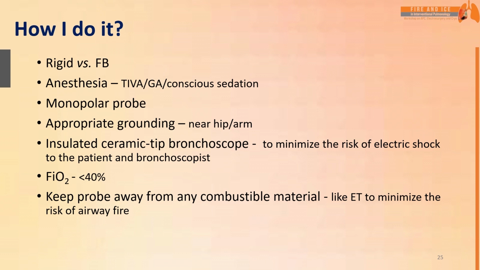We usually use the monopolar electrical probe. That is, the electrical circuit is formed between the probe, the patient, and the grounding pad. A bipolar probe can also be used, but it is not suitable for small hollow viscera like the airway. Appropriate grounding is very important. It minimizes the shock.